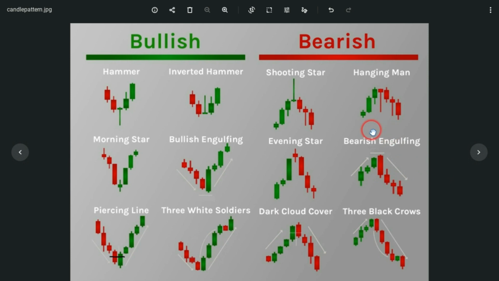Alright, so now we can move on to the bearish side and we'll start with shooting star. Shooting star is made up of 1 candlestick with a small body and a lower wick. The upper wick is very long. Unlike the very similar inverted hammer, this pattern occurs at the top of an uptrend. This pattern indicates a strong price rejection after a significant push-up. The shooting star is often associated with a signal of a bearish reversal.